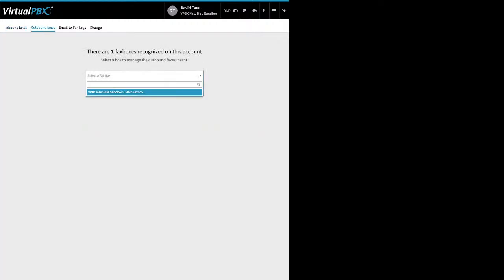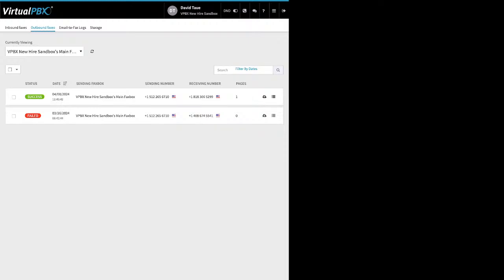Outbound faxes, get to your outbound fax tab. If there's a failure, if you mouse over it, it will give you at least a little bit more information. In this case, it's saying that there's a timeout. So the phone number was valid, right? We connected, but then we didn't get the correct tones. So it might not have been an actual fax number. So basically we had a problem with the phone number.